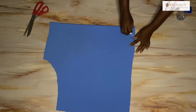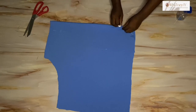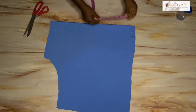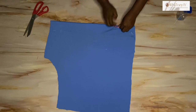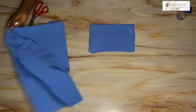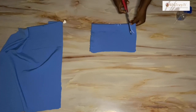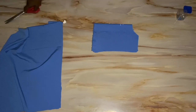So then you're just going to mark out your neckline on the interfacing. You're going to outline your neckline on the interfacing. After doing that, you're going to mark 3 inches. You can decide to increase the number of inches depending on how long you want your interfacing to be. So you just go ahead and cut off this neckline.